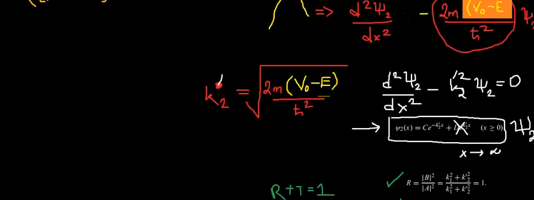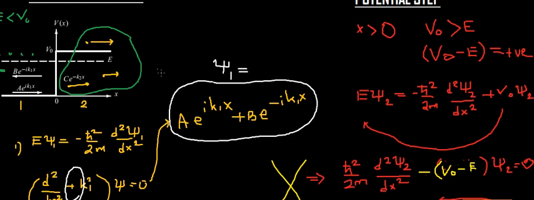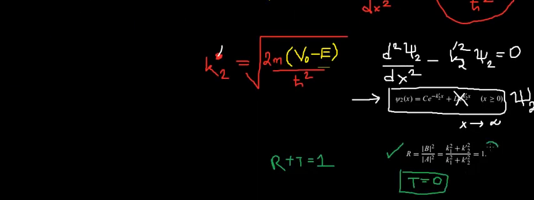What is this? Yes, the transmission will happen, but the particle will not go to x equal to plus infinity forever. It will go to a certain region inside and it will come back. There will be 100% reflection because the reflection coefficient is 1, and 0% transmission because the transmission coefficient is 0. But if you look at the solution, it is e to the power minus k2 x, so it's an exponentially decaying function.